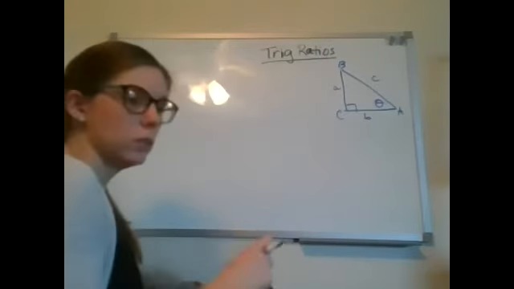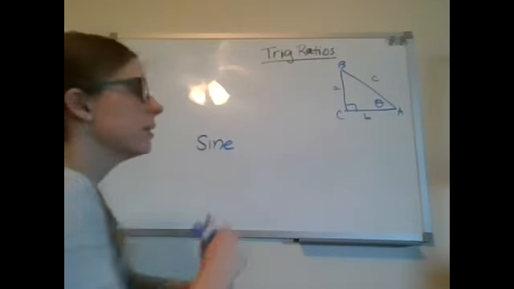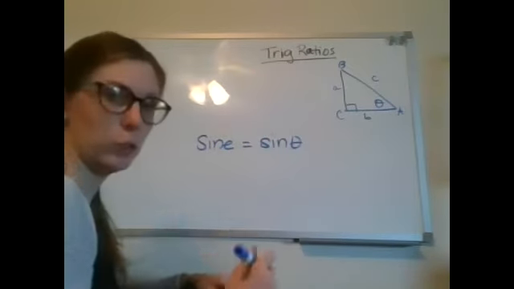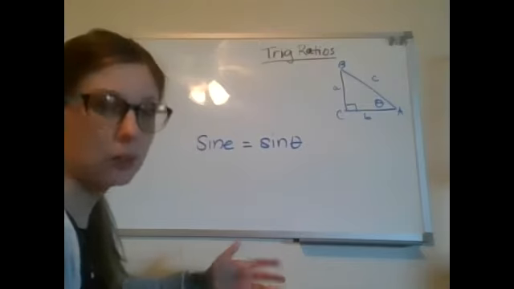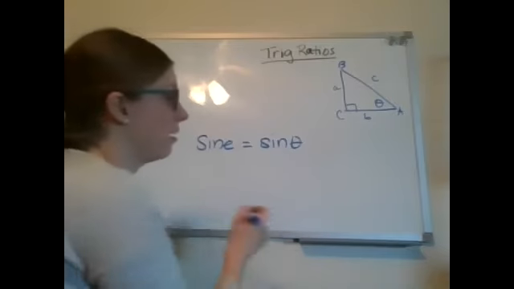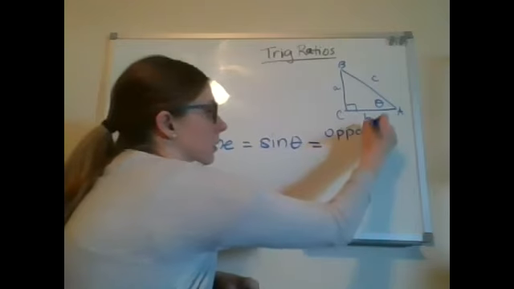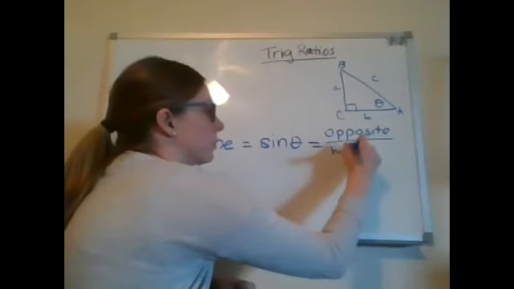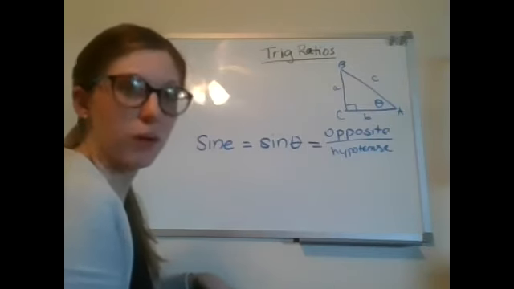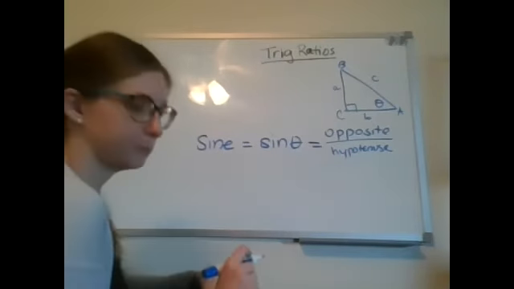Okay, so our first trig function is sine. Sine is abbreviated as sin theta. When you read it, it's not read sin theta, it's read sine theta. I know we want to say sin because of how it's written, but it's sine theta. What this is, is the opposite over the hypotenuse. We'll do some examples with these in a minute. But right now, know that sine is opposite over hypotenuse.